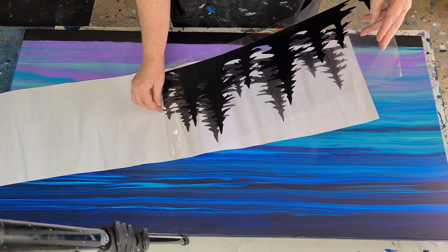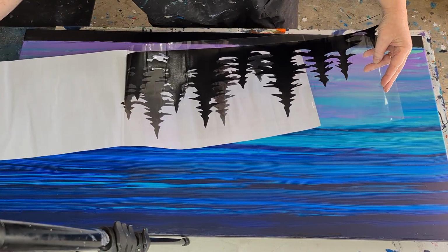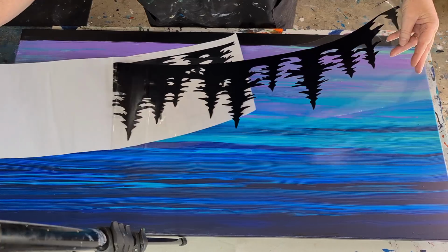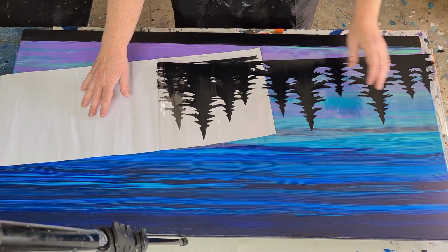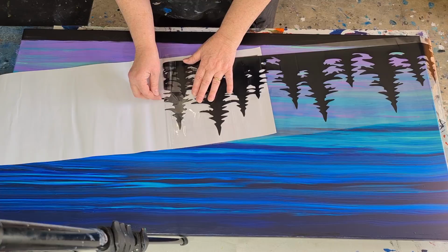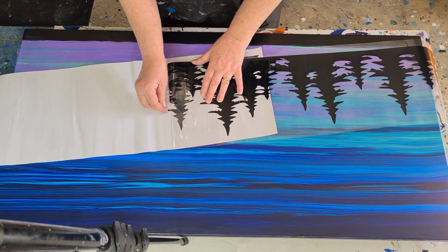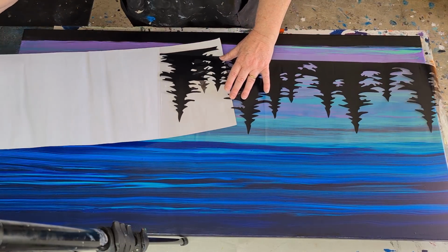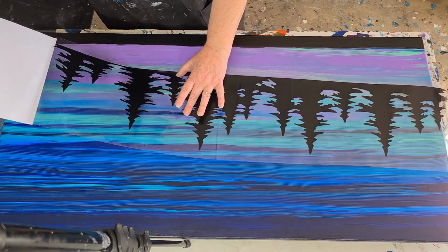All right, here we go. Getting there. I did choose a very long piece. When I chose the decal, I had a look to see what canvases I had and what would fit. So there's no point getting a huge decal if you don't have a canvas that's going to hold it, unless of course you buy your decal and then you go and buy a canvas. Woohoo, look at that! I did it.